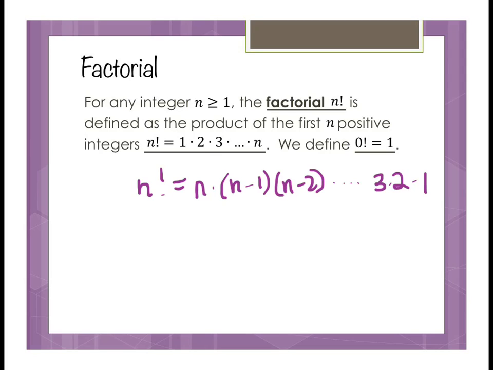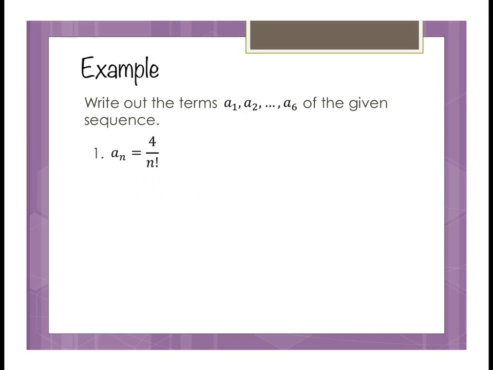Okay? All right, so the first thing we're going to do is take a sequence and write out the first, in this case, 6 terms. So we're going to find a1 up to a6 of the sequence a sub n equals 4 over n factorial. So a sub 1 is the first one. What we're doing is letting the n value be 1. So we have 4 over 1 factorial, which is just 4, because it's 4 over 1. In a sub 2, we have 4 over 2 factorial. Now 2 factorial is just 2, because it's 2 times 1, of course. So the second term is actually going to be the value 2, right?